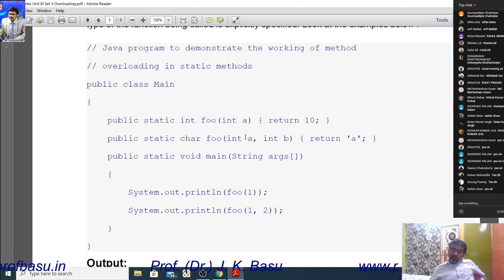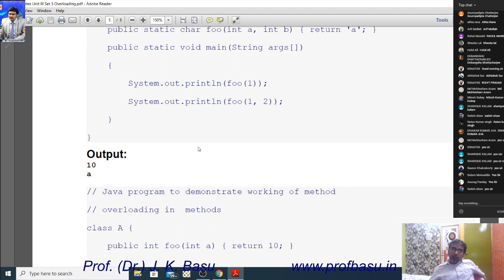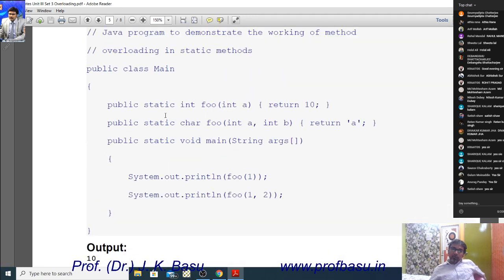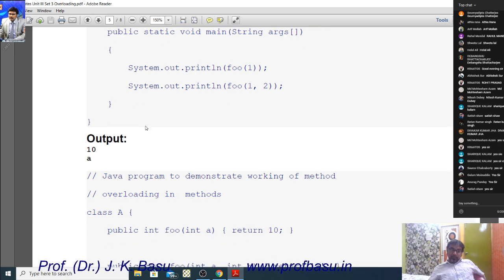We have changed these. Leave it. We have discussed. We are changing the void return type, but we have made it static. Now you will get no error. You will get the desired output, right? So if we make the methods static, then overloading is possible. That is the answer, right?